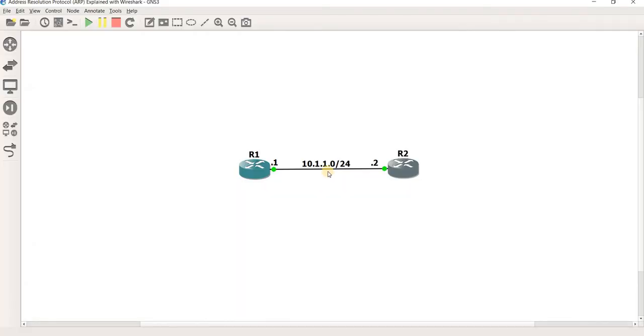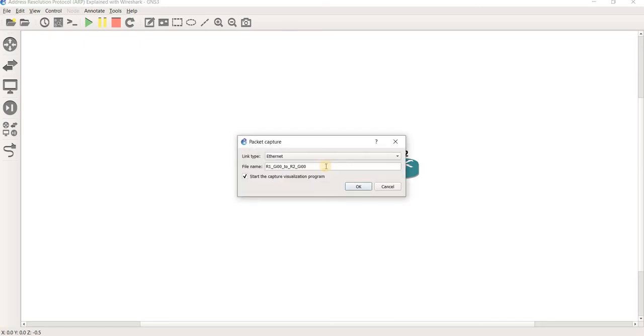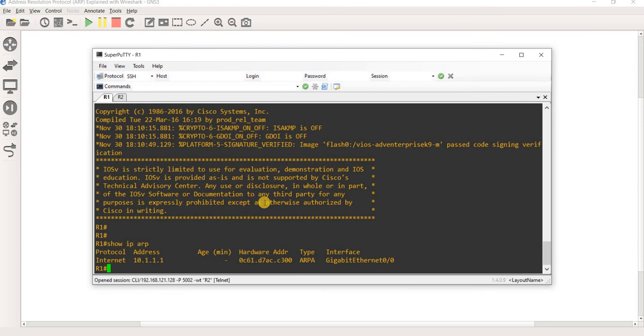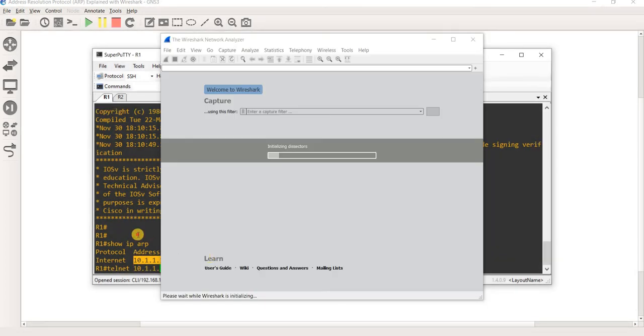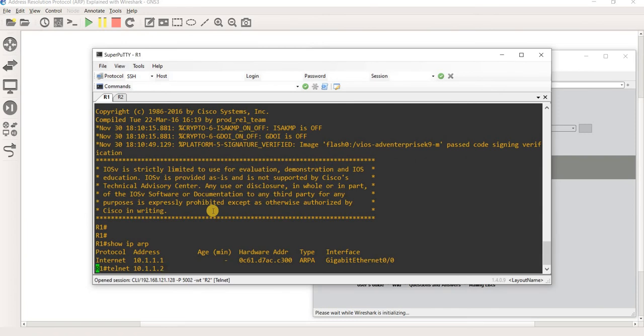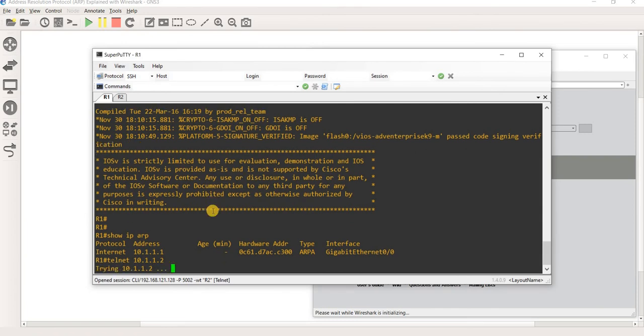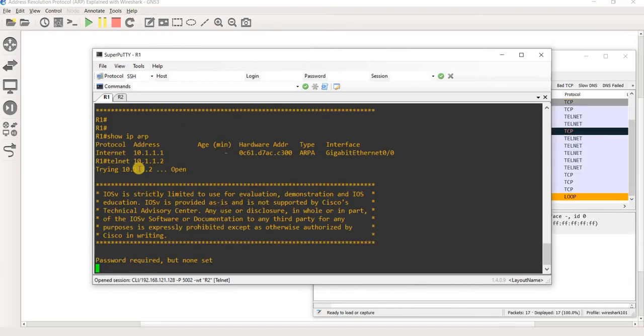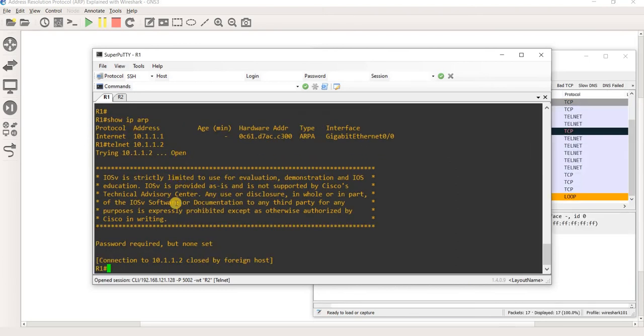Okay, before I actually perform a ping, I'm going to start capture, and instead of ping, let me do telnet instead. Yeah, so port 23 is open. Let's see.